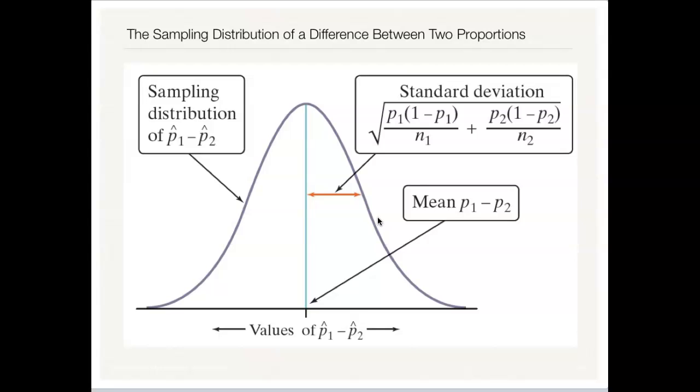All right, so there's just a visual. This is the sampling distribution of P1 hat minus P2 hat. So again, this is just if we over and over again took a sample from one population, a sample from the other population, computed their proportions of interest, and subtracted them, did that many, many times, this is what would happen. As long as the large counts condition was satisfied, it would be approximately normal. The mean would center over the true difference in proportions, and this would be the formula for standard deviation.